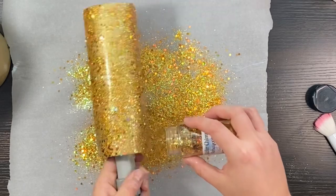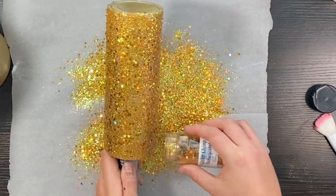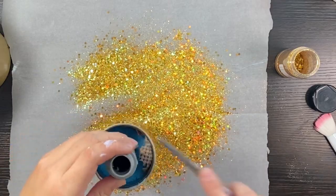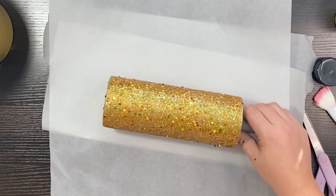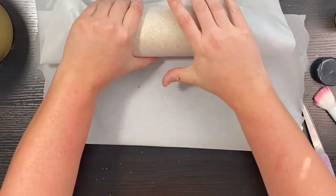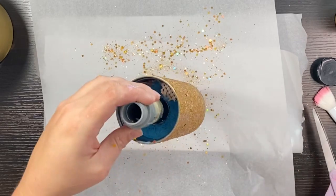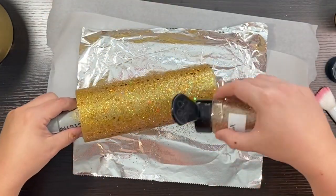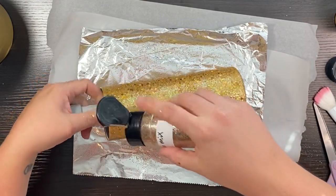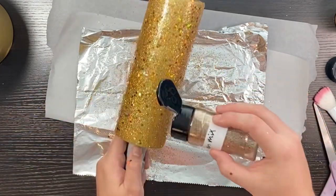I am not adding my chunky glitters to the very bottom. I will use my fine mix, or if I'm not doing a peekaboo at all on the bottom, I won't even glitter it because it won't be seen. I take my tumbler and roll it in parchment paper or wax paper while the glue is still wet — not rubbing across the surface, but patting down. This helps the glitters lay flat so you won't have to do as many coats of Bright Tone or epoxy later.